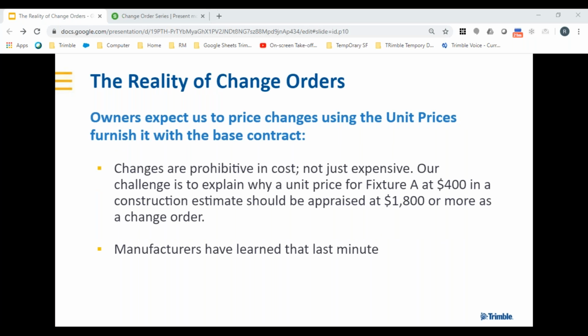Now, we're going to get through a couple things here first. One of them is this unit price scenario. Why are we still giving unit prices for changes and allowing them to be part of our contracts? We really do, as an industry, need to stand up to this practice. Simply put, is the value that you're putting on that change order or that add and/or deduct fixed? And yet yesterday and further today, we're going to discuss that asking for a change during the duration of the project is going to change the value of that change.